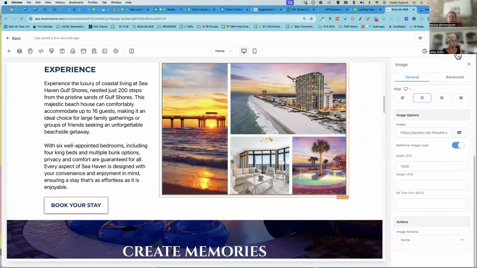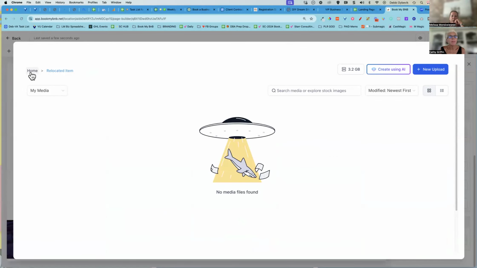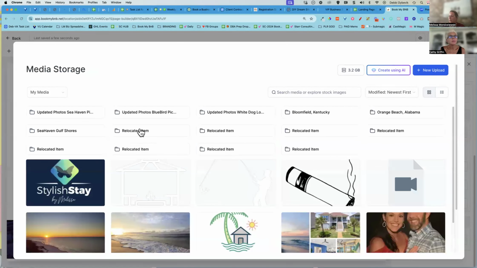All right. Can I ask a quick question though? Yeah. Because I was with a different agency. Are their photos going to be on those or is that separate? You might find under these relocated items, like that one didn't have anything.